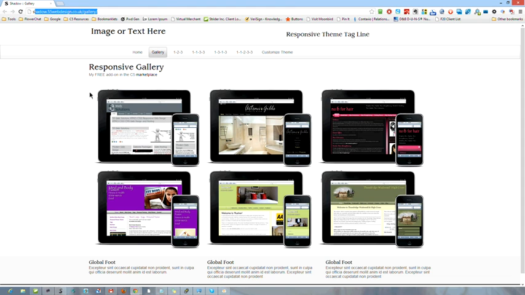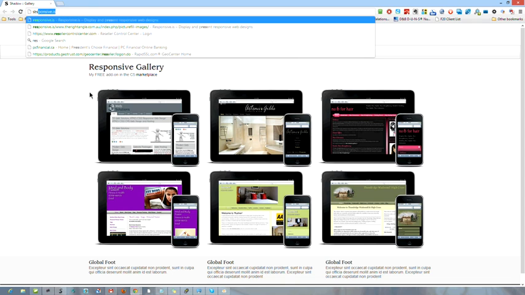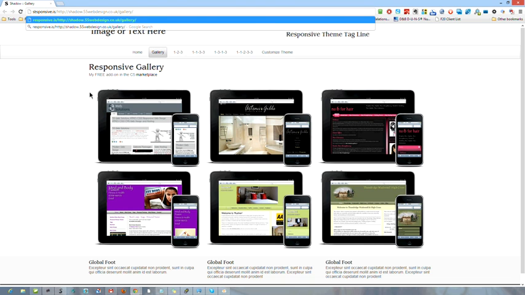As we've talked a lot about responsive, we know responsive design means that the page will reformat based on what device it's being viewed on. So instead of having one size gallery and then trying to look at it on a smartphone, I can pull this up using our responsive testing tool.